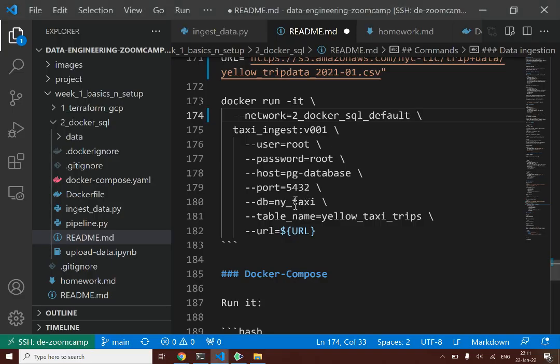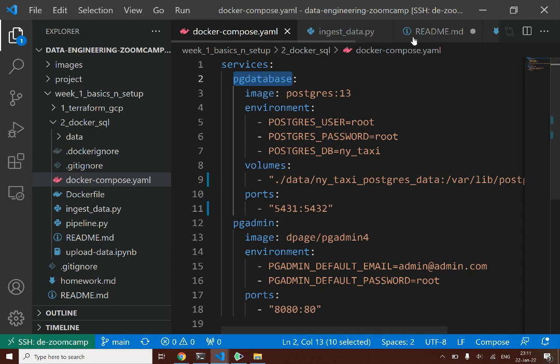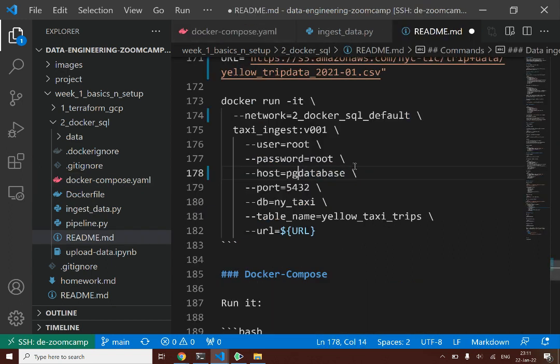And then I need to change, I think, docker compose. It is without a hyphen, without a minus. And you might be tempted to change this one as well, because remember we changed this from 5432 to 5431, right? So let me change it, and we will see what happens when we actually do this.